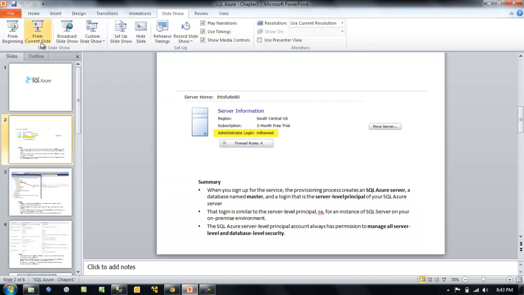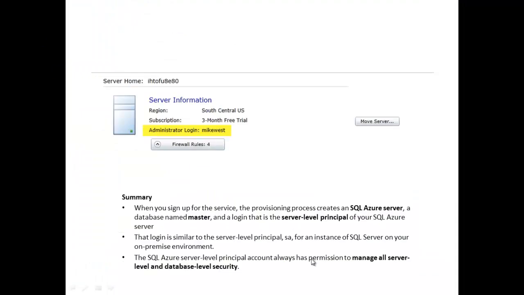So let's go from the current slide. Again, I just mentioned that the login is similar to the server level SA for an instance of SQL Server on your on-premises database. And for those of you who are familiar with managing logins and security within SQL Server, the SA is the all-powerful login.